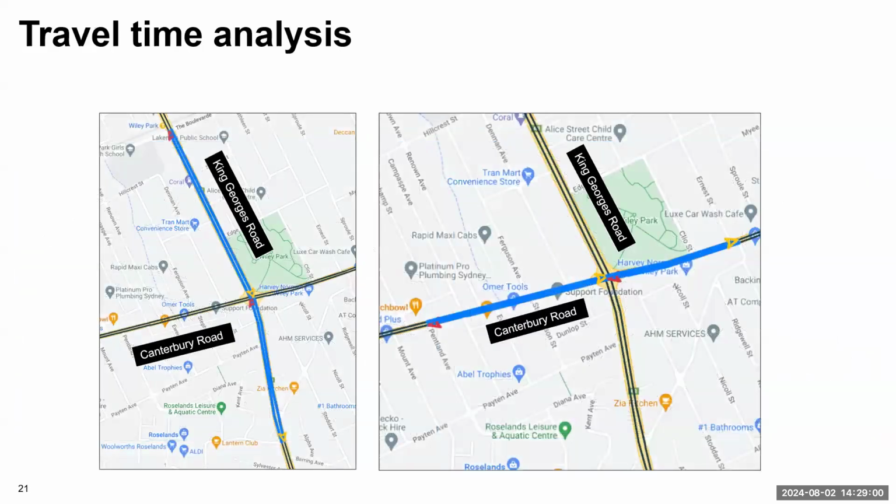and then we study the traffic flow and how it is improved from before and after the upgrade. Similarly, we have the HERE database for travel time, where we see what was the travel time in the link which is upgraded. In this case, it is the King George's Road and Canterbury Road intersection, and we take a particular stretch of that link and see if there is improvement in the travel time before and after. We generally take maybe 2 to 3 months of data pre-construction, 2 to 3 months of data post-construction, and see what kind of benefit. And these are really important to justify the amount of investment that has been done for improving the transport network.